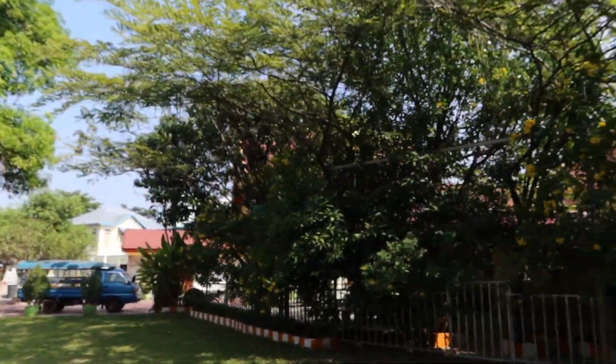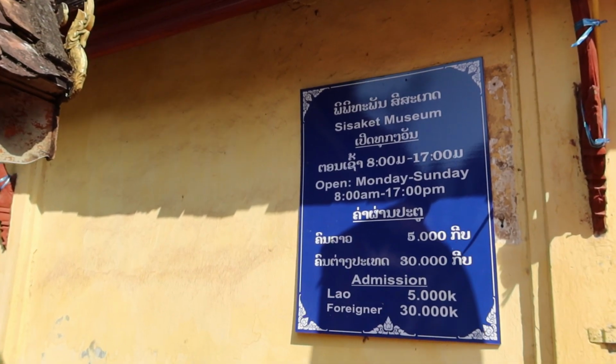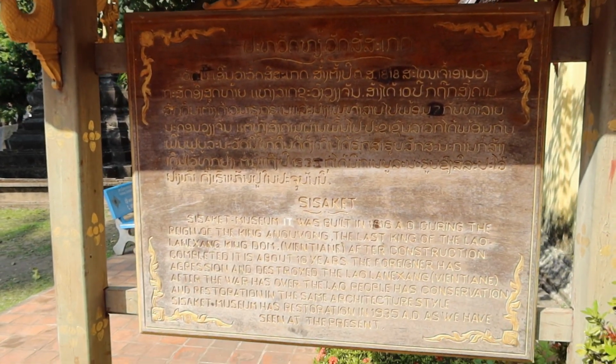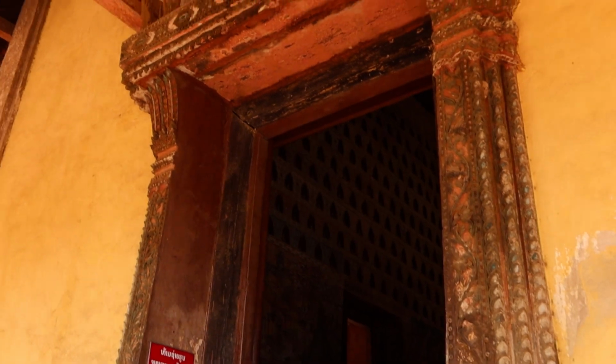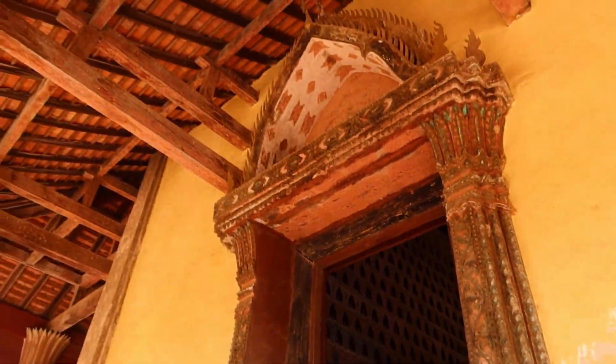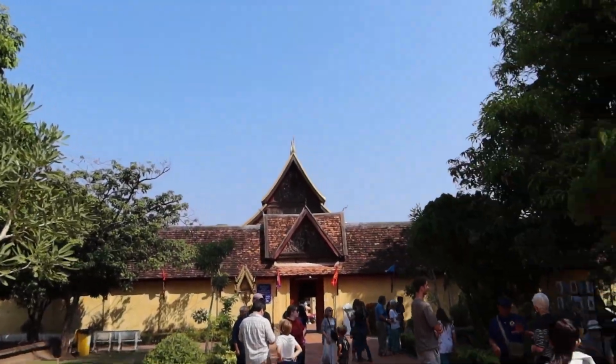So we have just walked past over there, the cemetery. I did not take photos or video, just to give respects to all the deceased, right? So this is the back end or backyard of Sisaket. There are monks who reside in this place, right? So I'm trying to be respectful and mindful and show as much as appropriate. Do you know, Buddhist temples here don't really look like Buddhist temples in Luang Prabang, like different architecture, right? But this one in Vientiane in particular, they do look similar to Cambodian temples and Thai, actually, come to think of it.